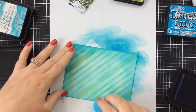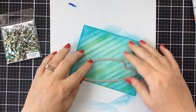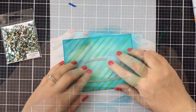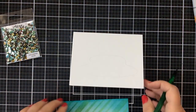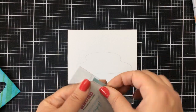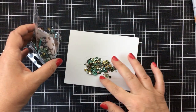So I'll go around the outside edges with a little more of that Mermaid Lagoon just to darken things up a little bit and get a little more variation in the color towards the outside. And now I'm going to take the smallest pond die and tack that on with a little Heffy tape and cut that out, run it through my die cut machine. What I'm doing here is just creating a very light pencil line on my card base now, so I know right where that pond is going to go on our shaker card. This is going to make it easy to put our shaker mix right where it needs to be.